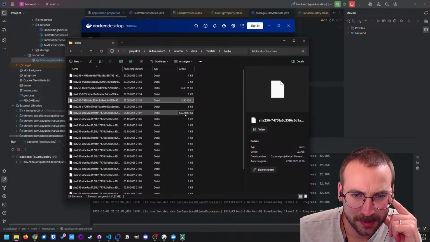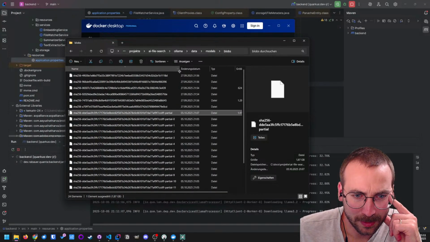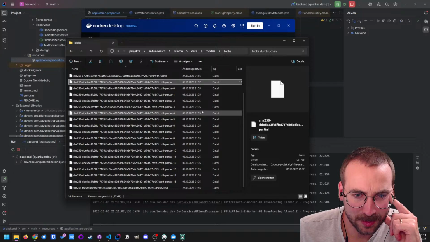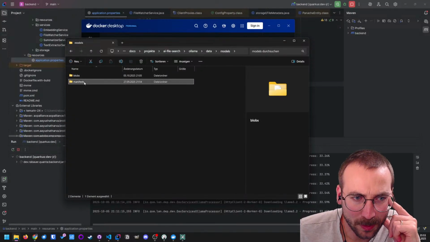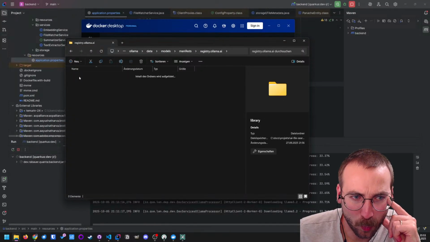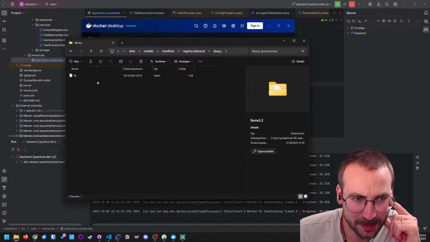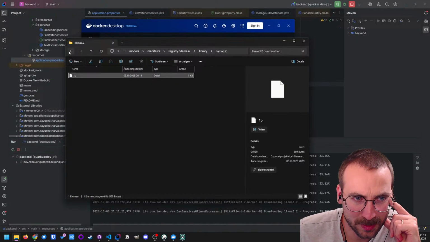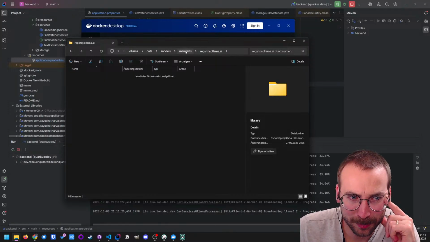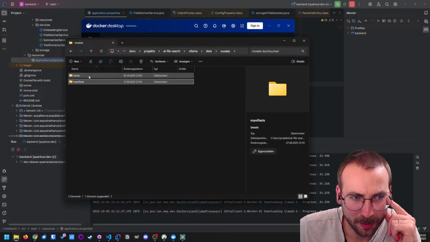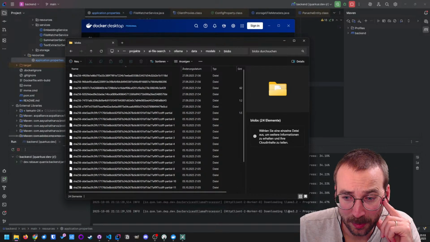There is this huge file. Yeah, these partials. So it's definitely downloading something huge, not the one we want. And why does it load this one? This is the real question. So this is this one, and the other one is not even there yet. So it probably will register after it downloaded it completely.